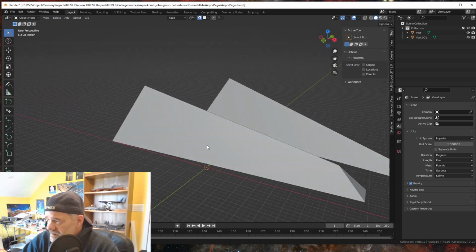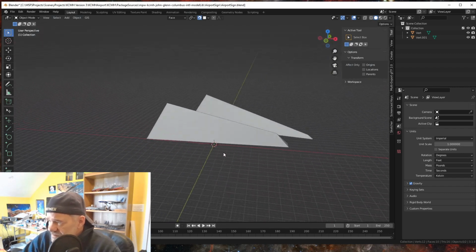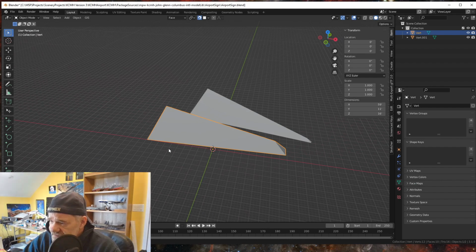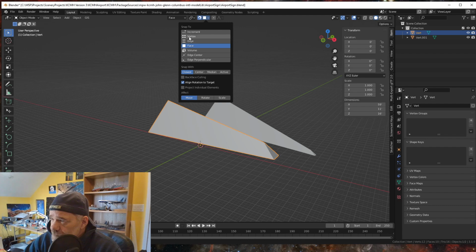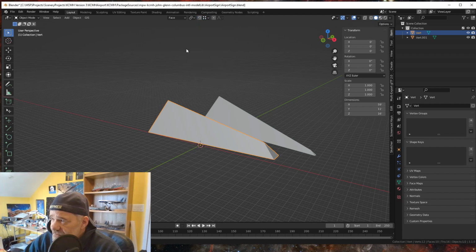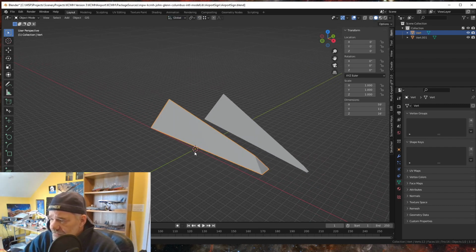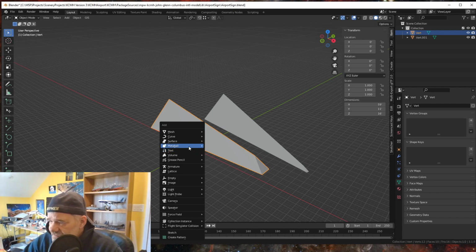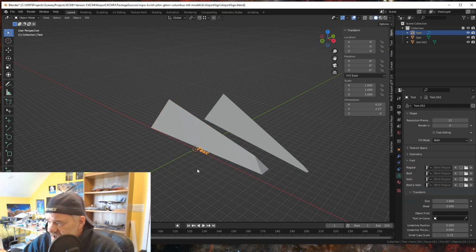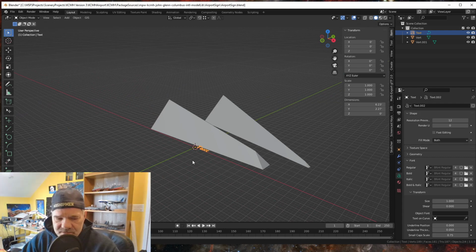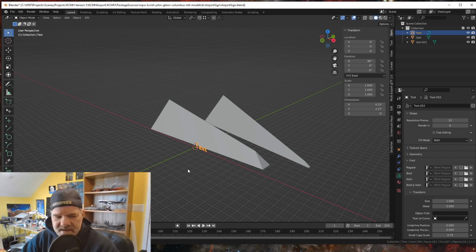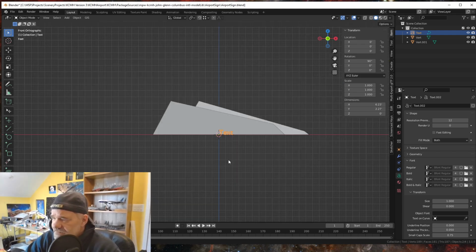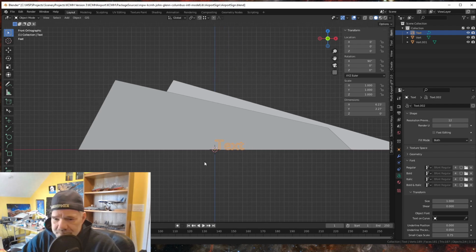So I'm in Blender. I have both of the shapes created. I have them laid out where they're supposed to be, and we're concentrating on this one right here. We're going to add some text. All right, turn snap off here, and we're going to come up here to global. All right, and we are going to Shift A, and we're going to add text, and it adds it laying down just like that. We're going to rotate that on the X 90 degrees to stand it up, and then I'm going to hit tilde F to get a front view, and we'll kind of zoom in here.